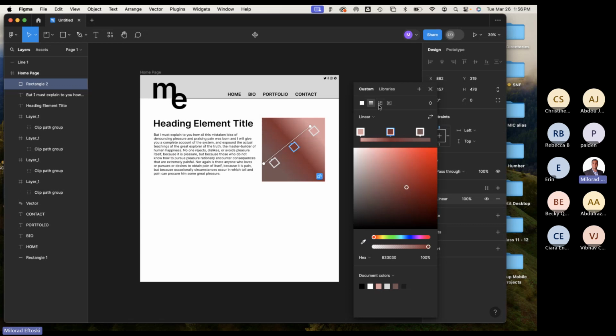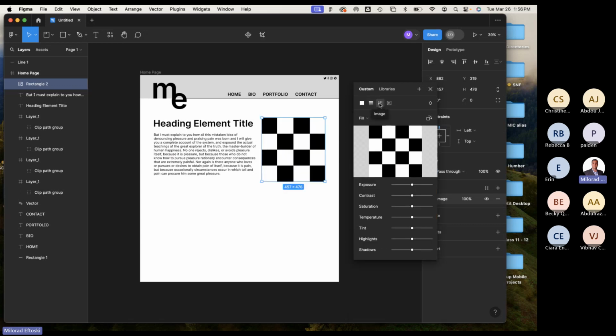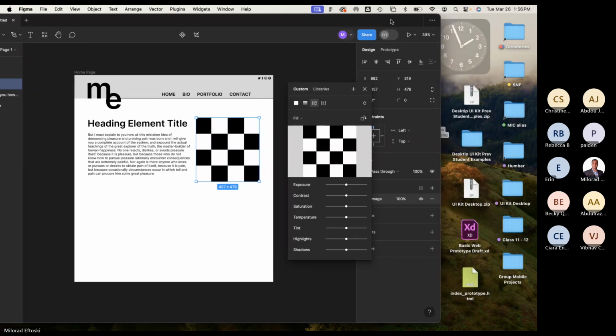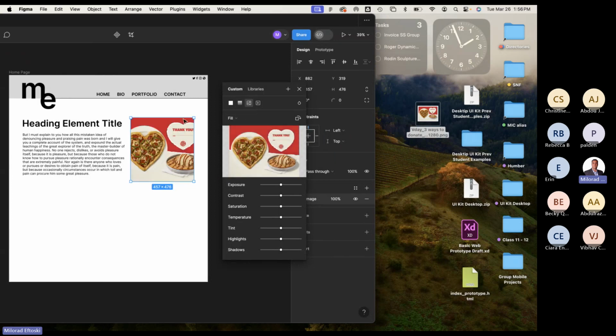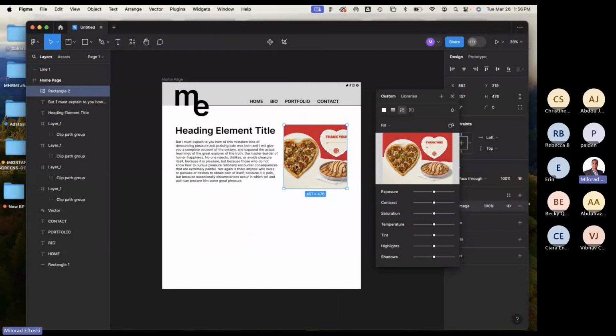You can do gradient. You can also do image. Okay, checkerboard is the default, or you can put a video. To put a video, just drag and drop a video file, and you're good. I'll try one actually later. Okay, so let's do image for now. So I'm in the image option. Move this over, and I drag this little picture in here. That'll basically replicate itself onto my design.